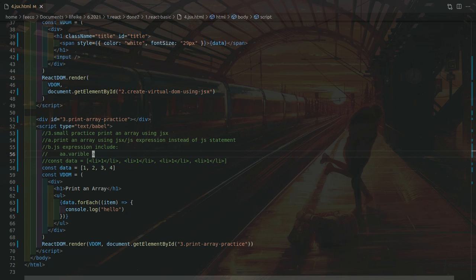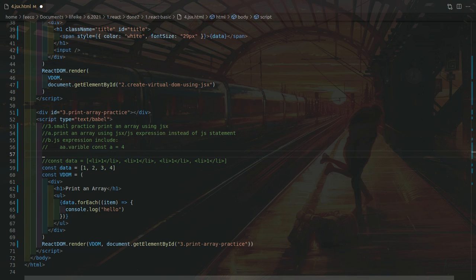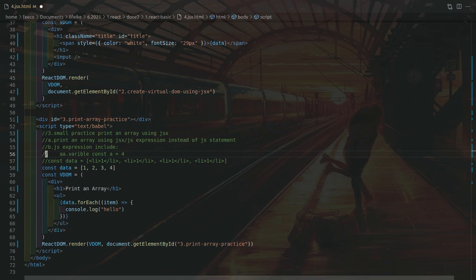Like when you can do const a equal to 5, so a is a value. A value returns a value, right? So b is also a value, and it can be assigned to constant a.